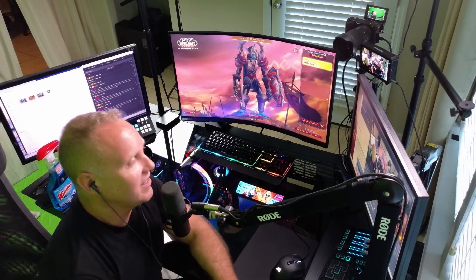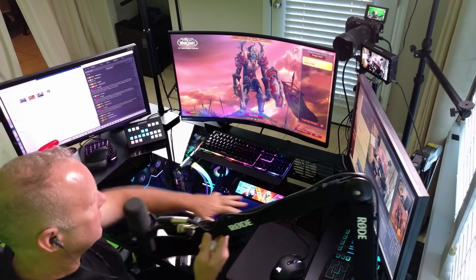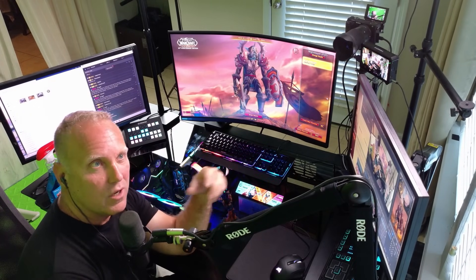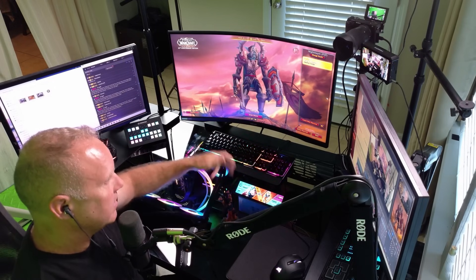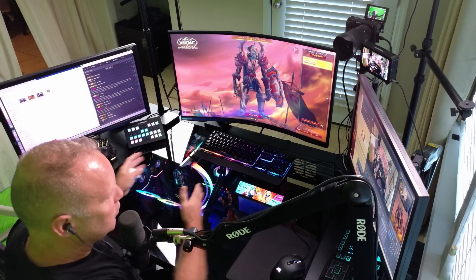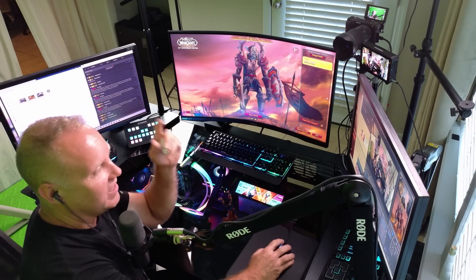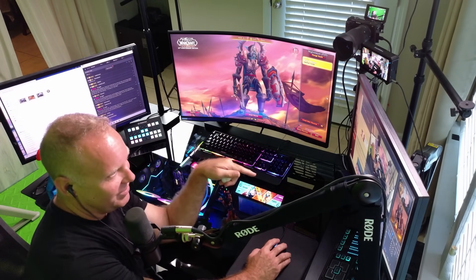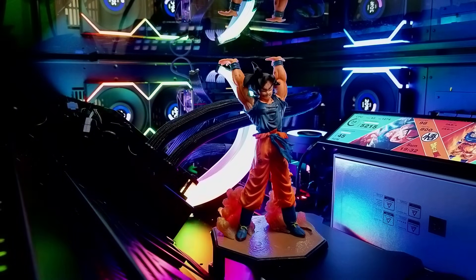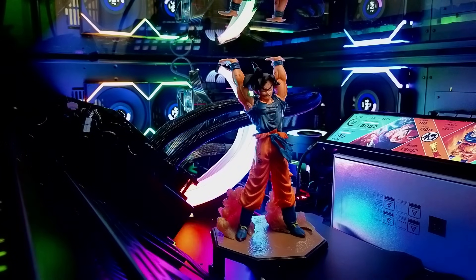The desk is called the Leon Lee. It's got a see-through glass where you can see the components inside, and you get RGB lighting — all the components light up. It's got a digital display right here where you can add the temperature and stats. There's room for two computers; I only have one, so in the second bay I just have toys and an LED display. I actually put a camera inside the computer — this one right here — it's Goku holding things down.